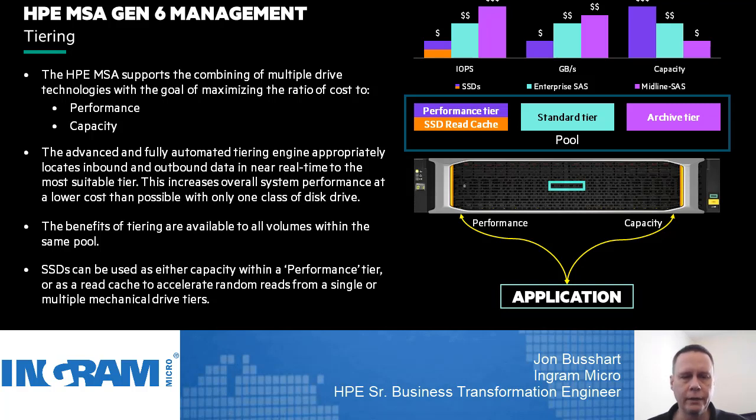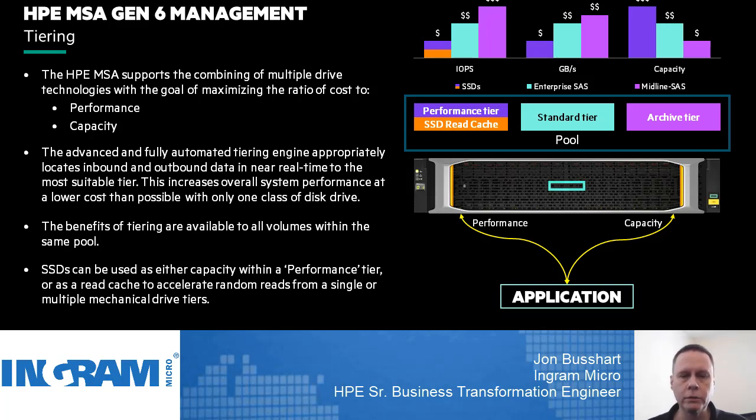Now we're going to be looking at the tiering capabilities, and the tiering capabilities really revolve around pools as well as disk groupings inside this environment. So we'll start with pools. There are two of them, an A pool and a B pool, and those are roughly associated with controllers within the environment. I say roughly because if a controller happens to fail, the surviving controller will own both pools.